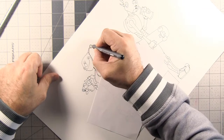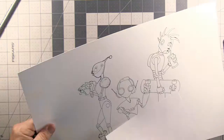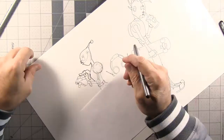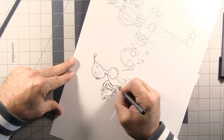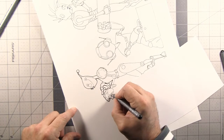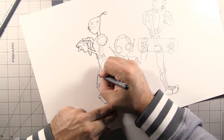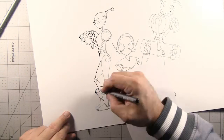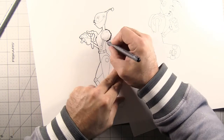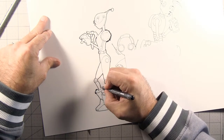Practicing a lot of anatomy helps too. There are a lot of anatomy books out there. Let me see if I can find one. Oh, I don't have one here with me right now. But you can get a lot of good anatomy books on the internet, especially on Amazon. They're quite cheap. So when you're drawing a figure, you should also study a little bit of figure drawing, which is the shapes of the body, the anatomy, all that kind of stuff. It will help you develop your characters if you're creating characters or doing any type of drawing.